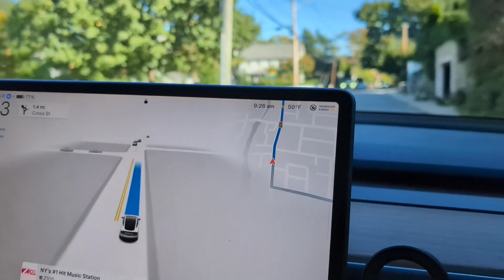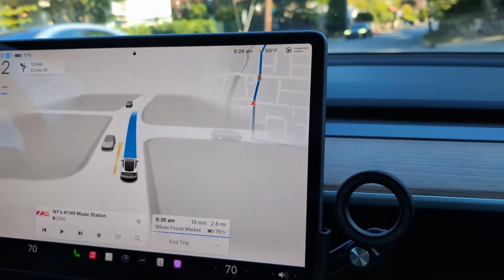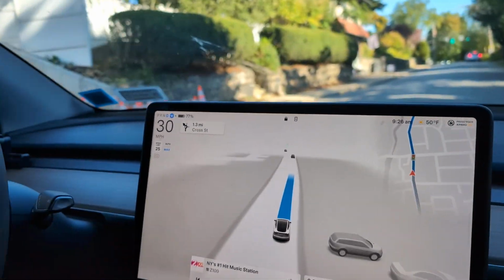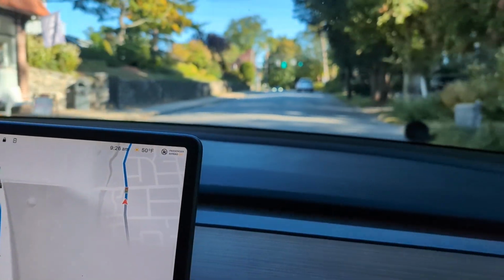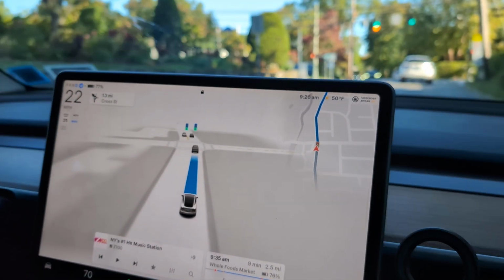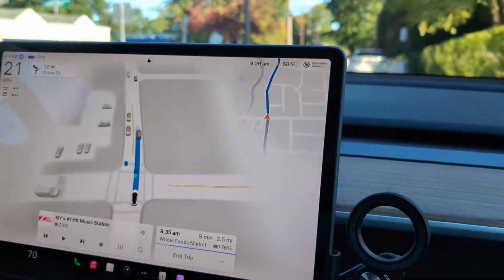The only thing that I noticed that it does when I go straight with it, just so you know, is when I go in the 15-mile-an-hour school zone, it goes 30, not 50. So it does what everyone else does. Yeah, I know. It drives like a human. I just noticed that when it's 20 miles an hour.